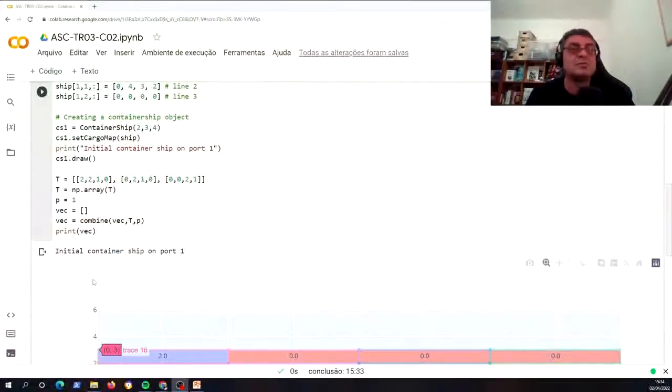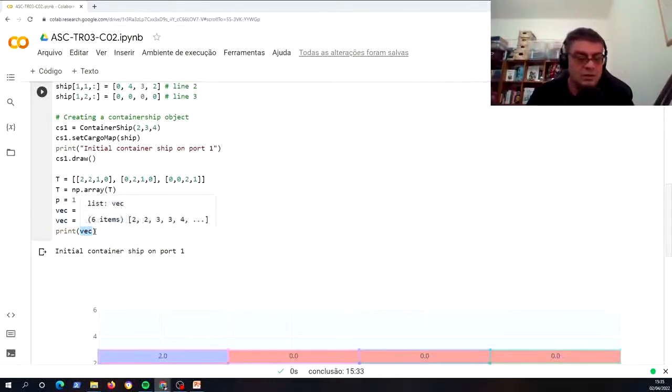So in the next class, we're gonna test some operations with this. Sorry, people, I changed my idea because we already have all things ready to test. So imagine now that we have some cargo to load on port 1.